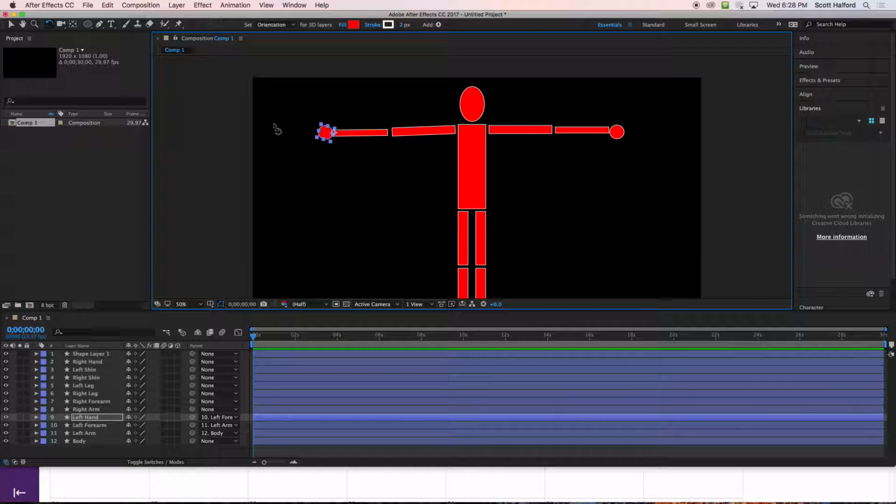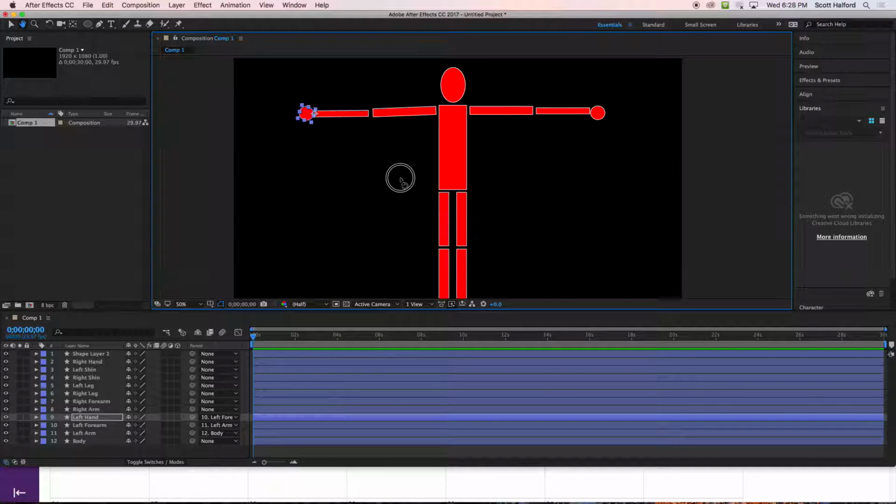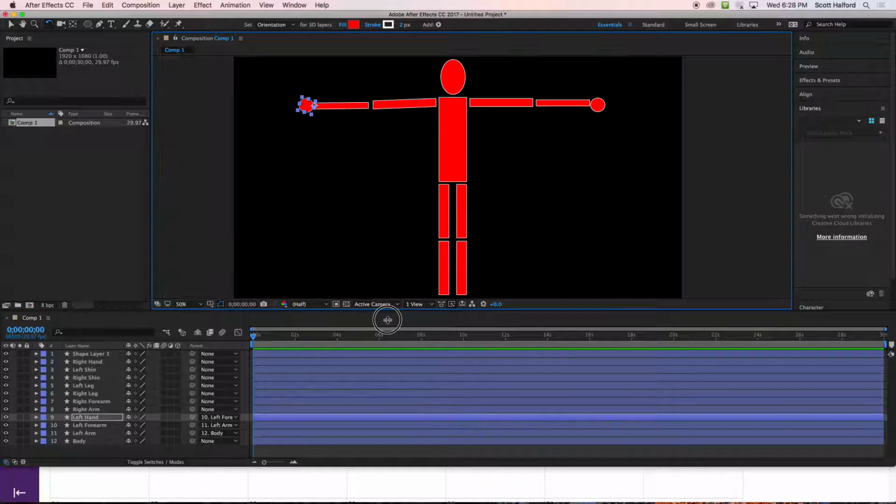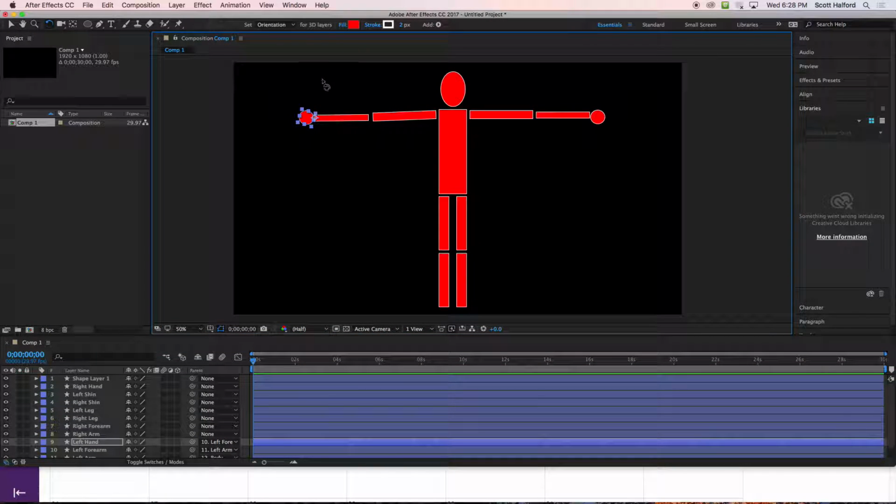So it makes it so that you only have to move one layer around in order to get the arm to move. It's called inverse kinematics. IK is what it's called. So look up Duik. It's really cool. Anyway, it's free. That's why it's cool. I donated money because I appreciate the people who made it so much.